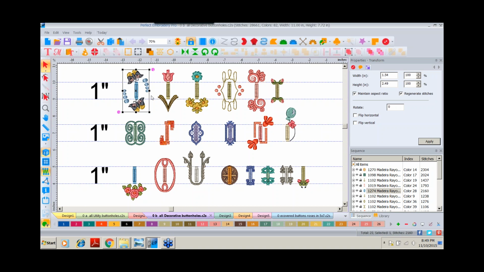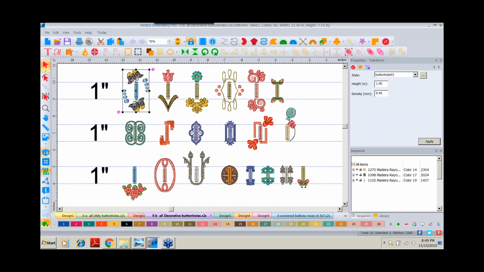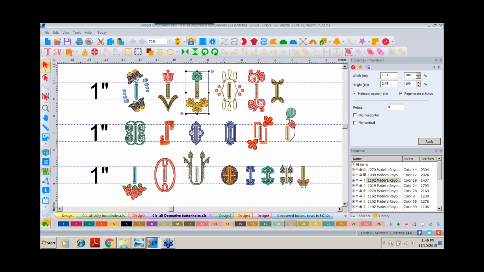So transform will give us the size of the entire buttonhole, whereas under properties buttonhole, this height is only referring to the height of the buttonhole itself, not all of the decorations. So you want to make sure that that is clear as well when you're working with them.